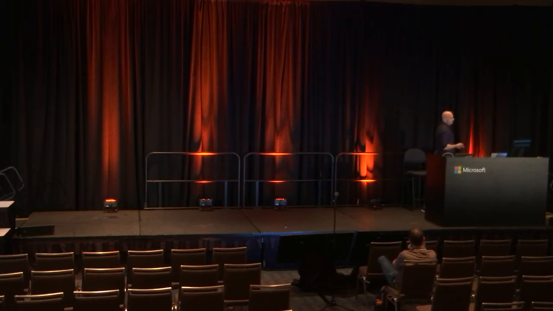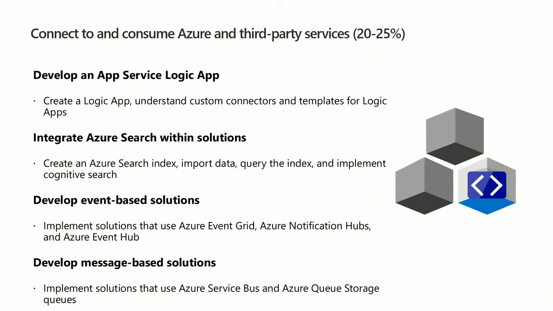All right, just a couple more things here, and then we'll talk about some strategy. A couple other things you want to know in terms of what falls under consuming third-party services and some of the other Azure services out here: developing logic apps. That's pretty simple, right? Building a logic app is all graphical. However, you want to understand custom connectors and templates.